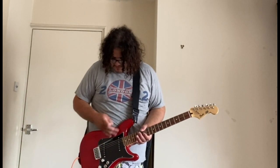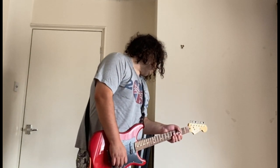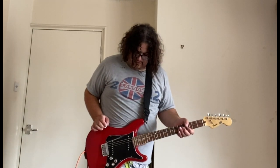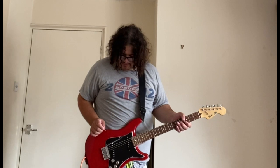So I'm using my Fender Lead 2 with a Pau Ferro fretboard. It's a reissue. I'm using the Blackstar Stereo 100 ID:Core with no reverb. It's completely clean, the amp. And the wah is plugged into a 9-volt power supply. The switch is not on. So neck position on my guitar, this is what you get.